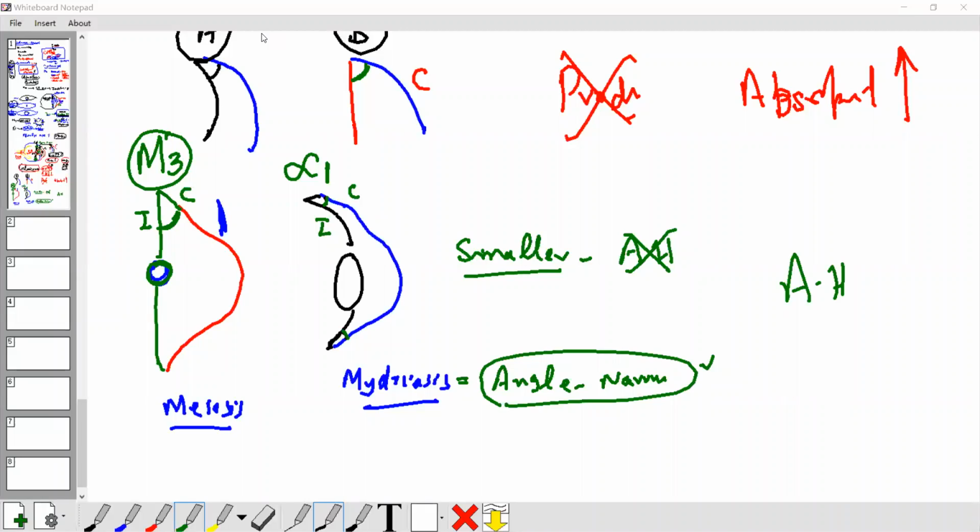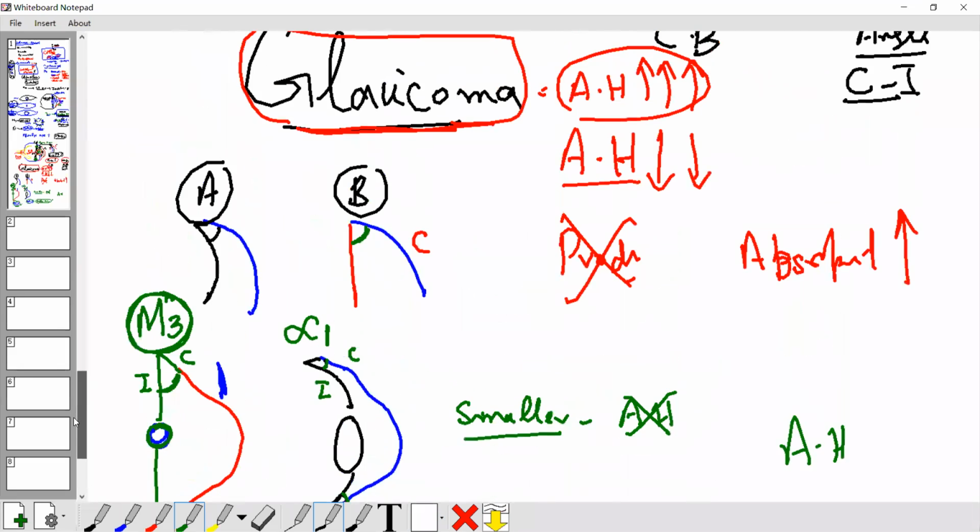Okay, the meiosis is very good for glaucoma. Mydriasis is not good for glaucoma. So we can't use sympathetic drug for glaucoma. So we use parasympathetic drug, M3 receptor. We stimulate M3 receptor and produce meiosis. Understand? So this group of drug is very useful for glaucoma. The group of drug we use for glaucoma is very effective. This is a very important concept to understand glaucoma treatment.